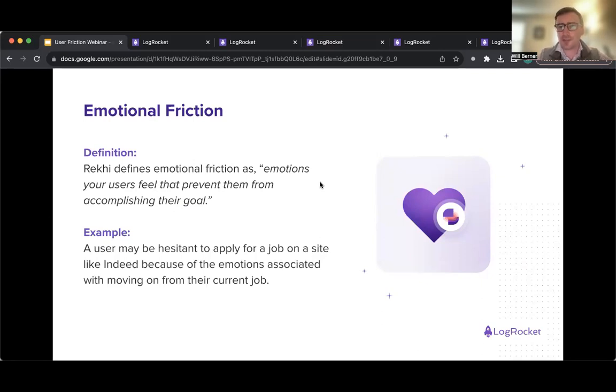And it's tough to come up with examples for this, but I think a good one is something like Indeed or a job hunting website, where probably at least a few people on this call today have been through the process of filling out a job application and then sat there at the final step, a little bit uncertain about whether you're really ready for it, because there's a lot of implications to your personal life, relationships, and just a lot of different things that you have to consider in the moment when you're making that decision. So it's not because you can't find the button that you're not moving on. It's because you don't know if you're ready and you're feeling some emotions that are just a natural response to the actions that you're taking.